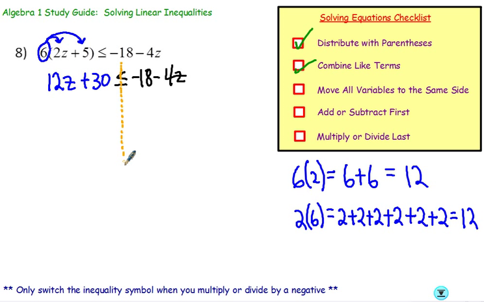So let's get all of our variables on the same side, which is our third step there. I see z's over here and z's over here. We've already said it doesn't matter which way you go with it, so just pick one. I'm moving everybody over to the left, so I'm going to add 4z to both sides. By the way, you notice on my z's, I put a little line there in the middle.